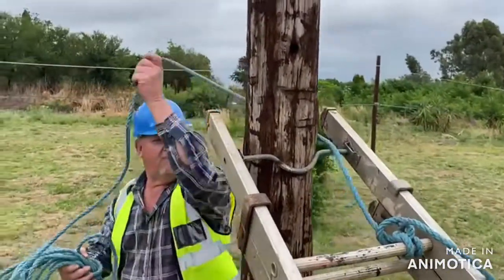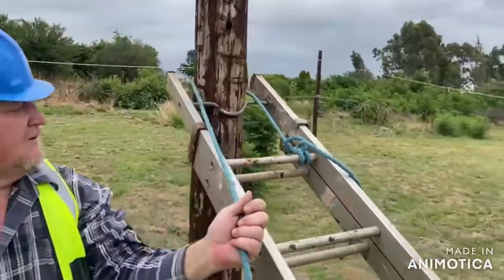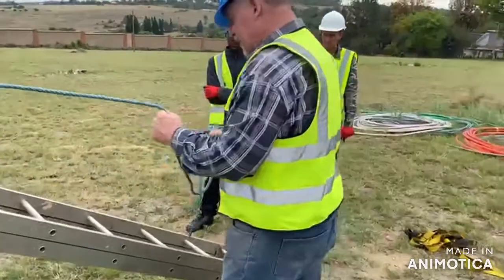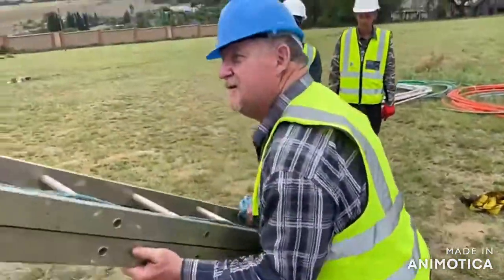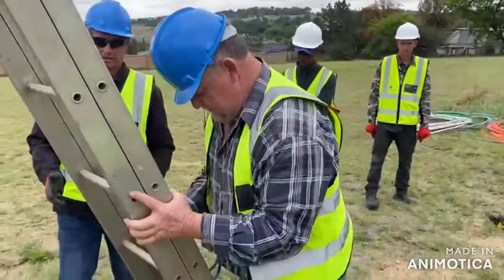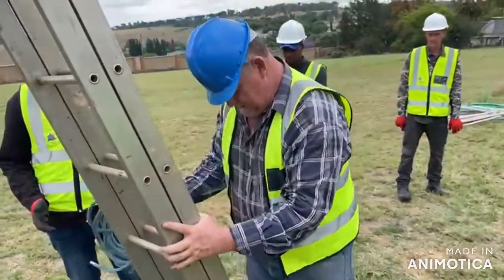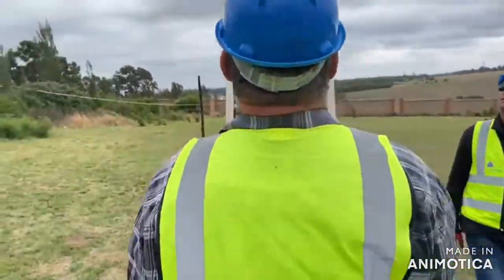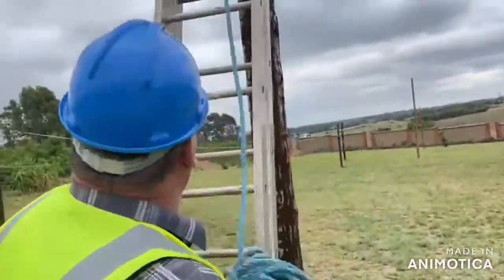From here, you're going to bring your rope around. From here, bring it down. Then from there, basically, you're going to press the steppies up the pole, like that. Very important. Okay, let's do this. This side is more secure. We're going to extend it.